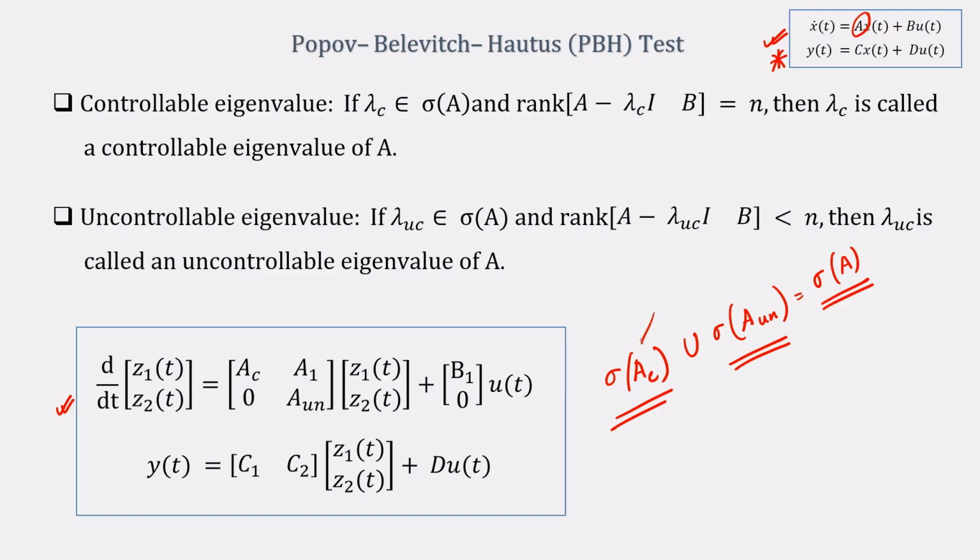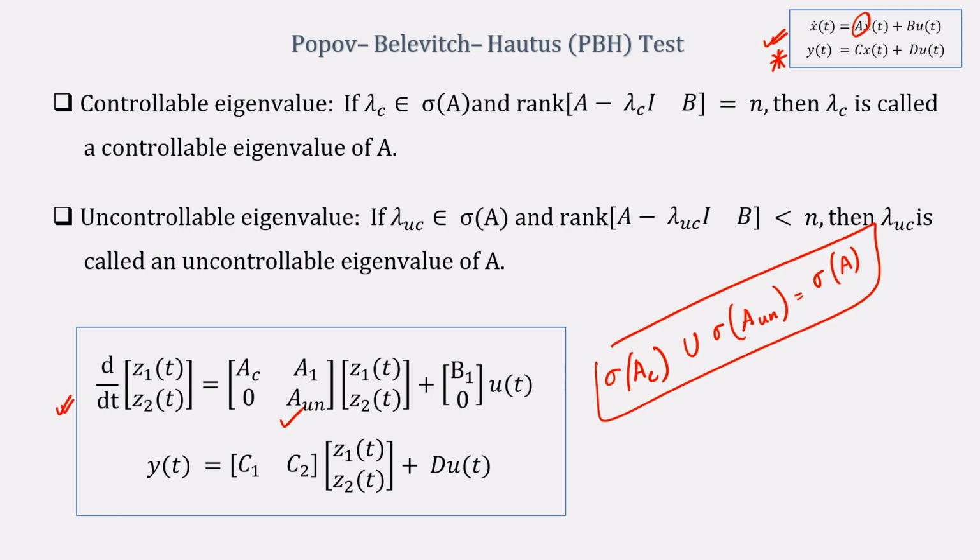Again, here when I am saying eigenvalues of AC, all multiplicities are included. Okay. So, what I mean to say is that suppose the eigenvalues of A are 1, 1, 3, 2, okay, and the eigenvalues of AC come out to be 1, 3 and the eigenvalues of AUN come out to be 1, 2. Okay. So, if you take the union, in general when you take set unions, multiplicities are not considered, right, but in this case we are considering multiplicities. Okay. When I am talking about union here, I am considering multiplicities. So, this will be true, and why is that?